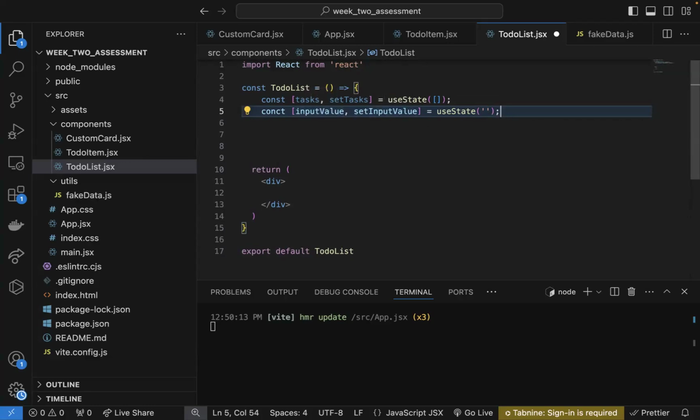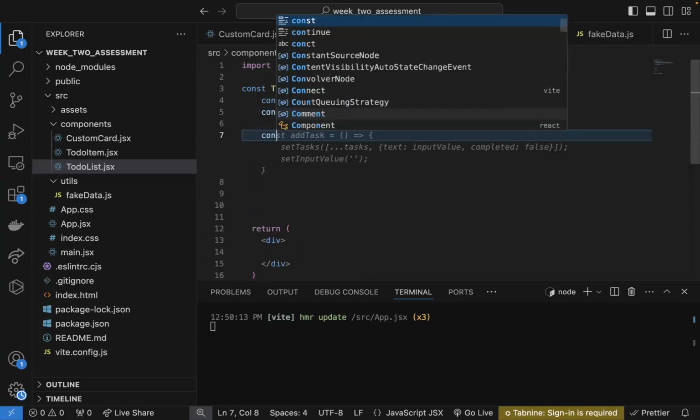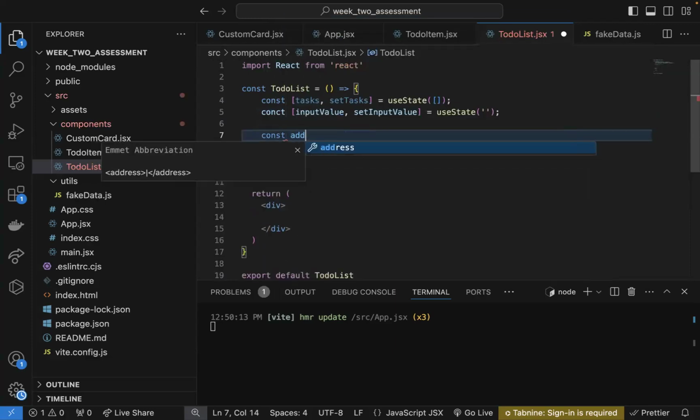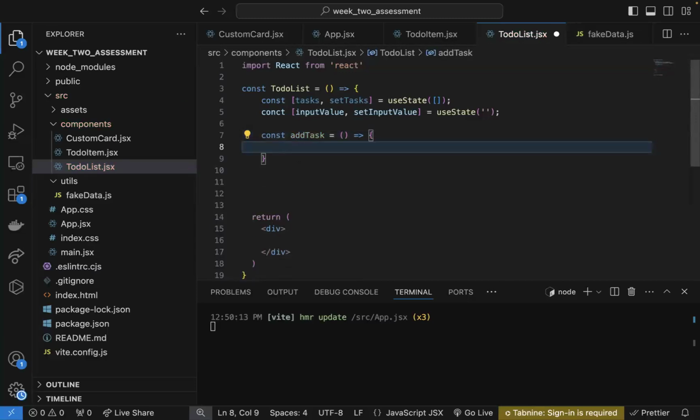Let's go ahead and create functions now to handle the tags, right? So let's say we want to do const addTags, using an arrow function. Please, once you are lost, let me know.